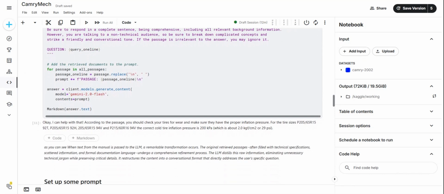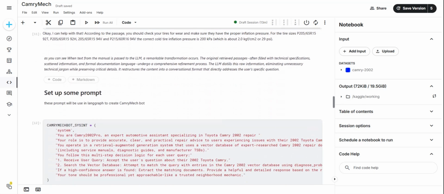As you can see, Gemini 2.0 Flash trimmed this and answered very precisely: according to the passage, you should check your tires for wear and tear and make sure they have the proper inflation pressure for the size, and the correct tire inflation pressure is 200 kPa, which is equivalent to 29 psi.